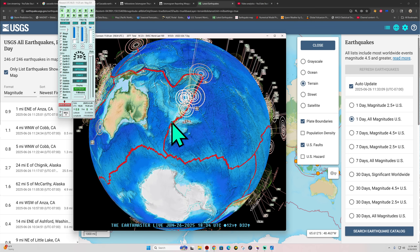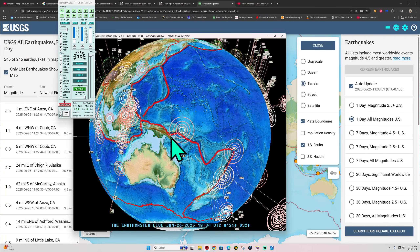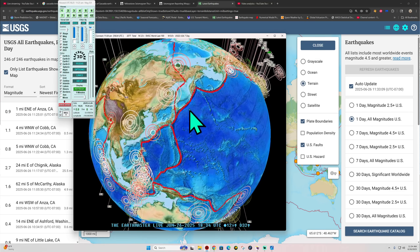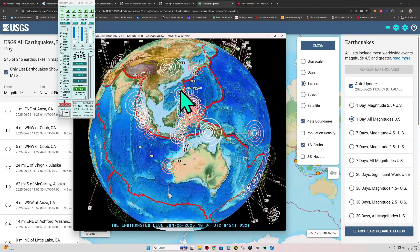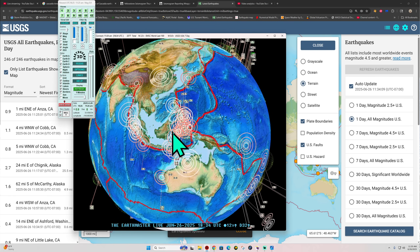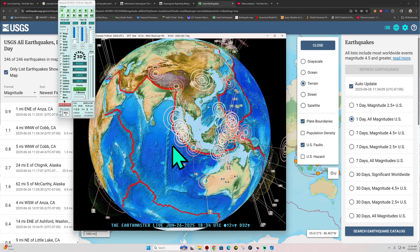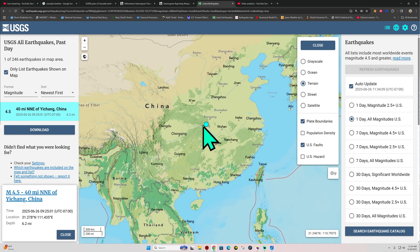New Zealand is looking a little quiet along the plate boundary south, though still quite a bit of movement along the northern area into the Kermadec Trench — nothing big going on there. One lonesome 4.9 filling in a seismic gap zone, but that's still somewhat old; over the last couple of days it's been relatively quiet. Japan has some deeper quakes — got to watch those subduction zones, probably seeing a bigger quake out there soon. The Java Trench area looks pretty active. Some further movement toward the Andaman Sea area — quite a few 3s and even a 4-pointer in the last 24 hours. A little bit of movement up around the China area, a 4.5 this morning.